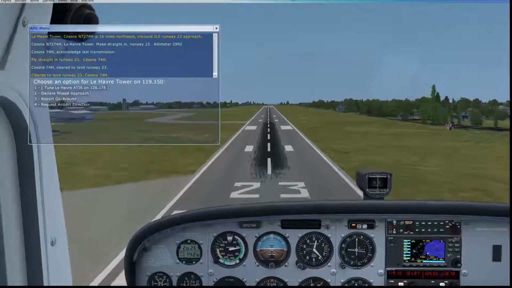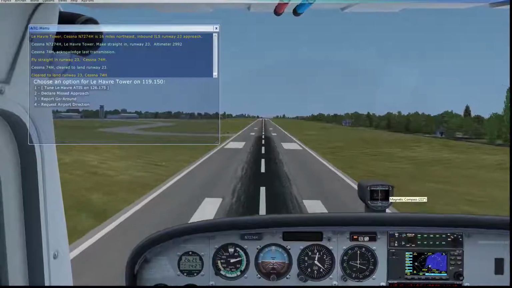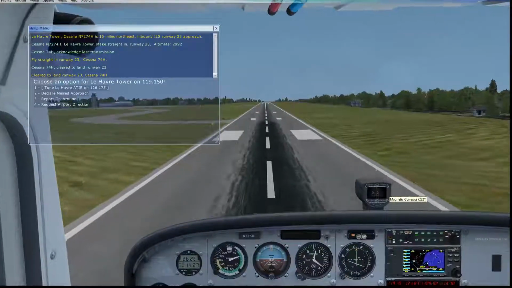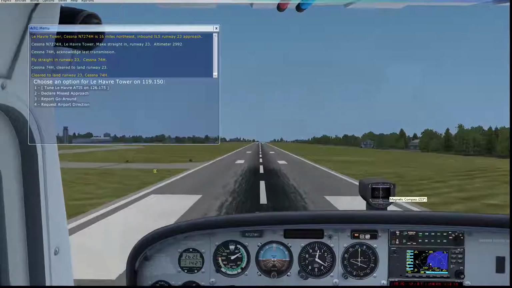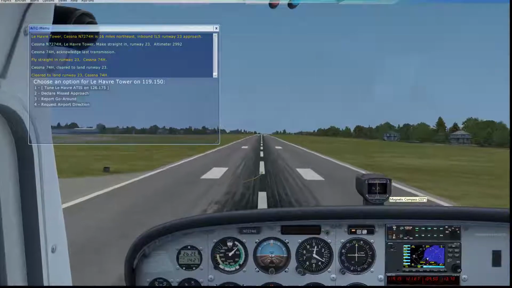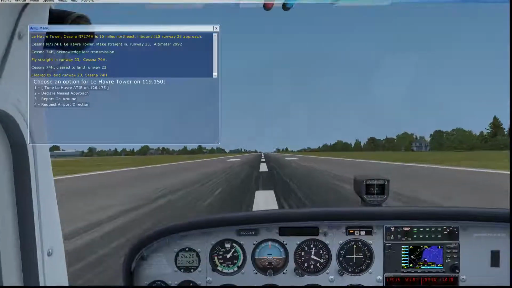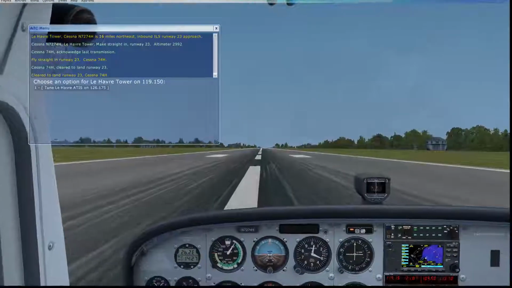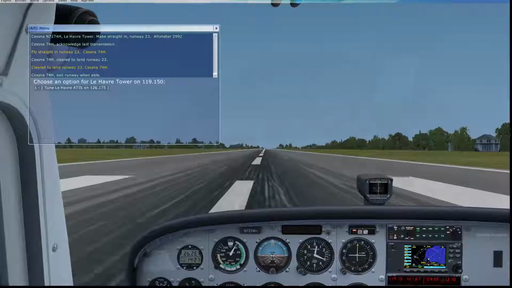And we're over the runway, so no throttle. Just glide it in. Flare. Just a little bit of flare. We got lots of runway, so we're okay. We don't even need brakes on this one.